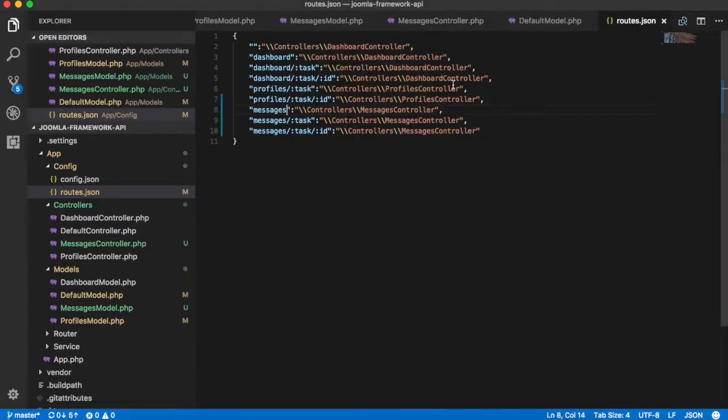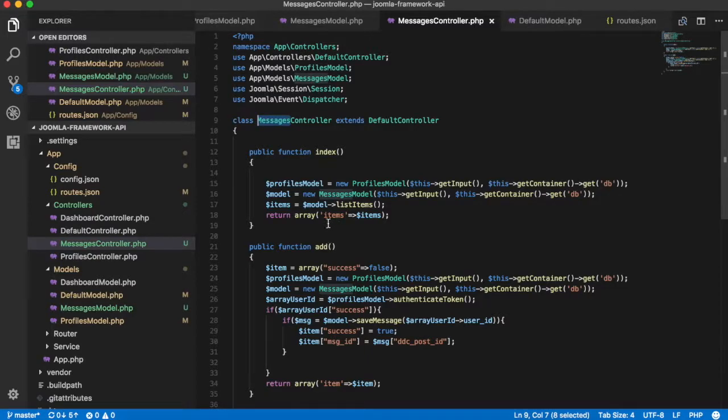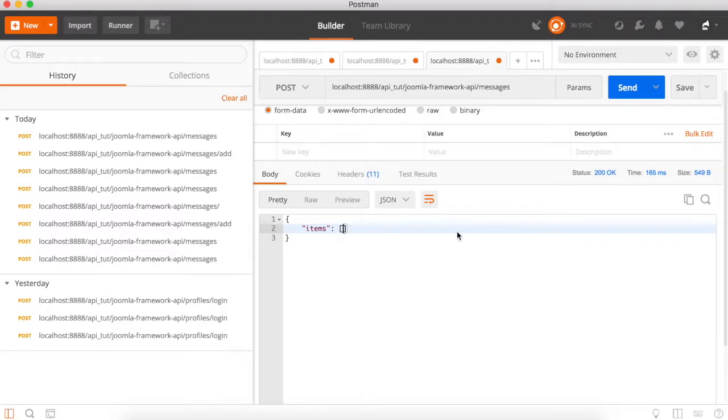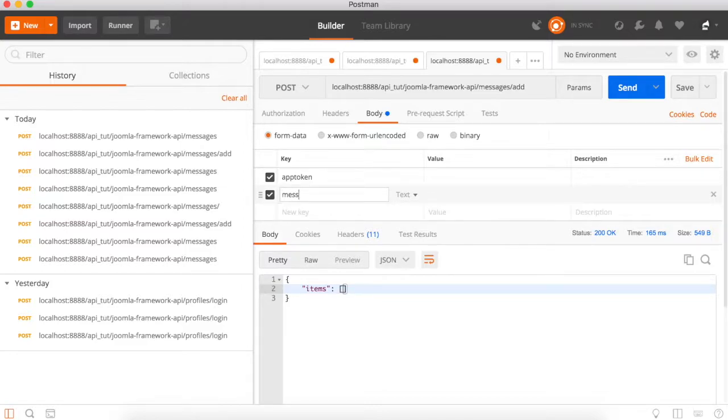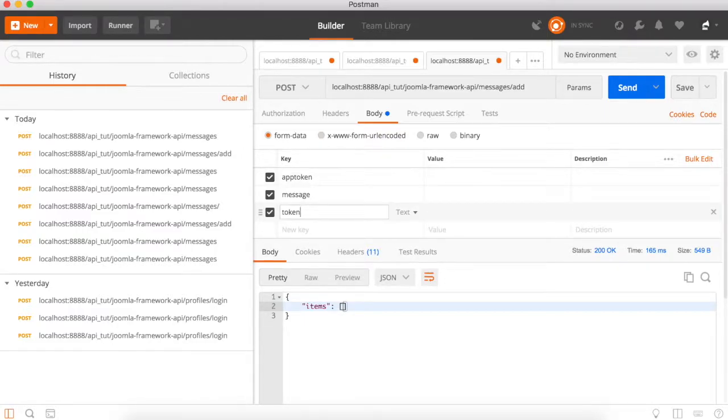So the reason it is empty, we have not added any validation, but we are getting a list of items and obviously there are no messages to return. So if we now go to add and we want app token, we also want our message. So for the app, and we also want a token.